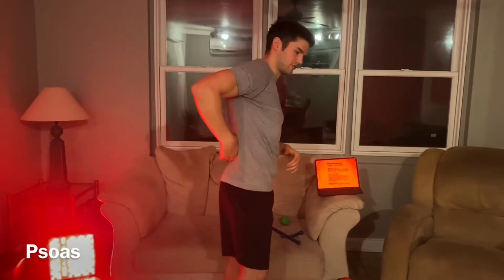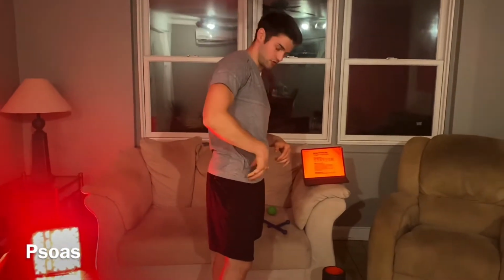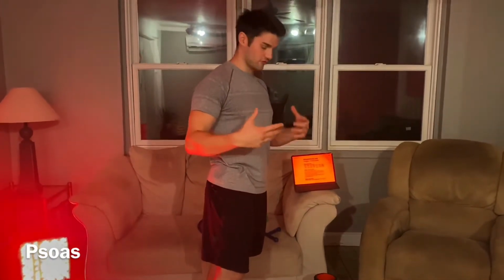We're going to be hitting the psoas. There's a lot of talk about the psoas now, but initially there was no talk about it like 10 years ago. A lot of people didn't understand this muscle. It connects from the T12 to L5 and it goes down to the inner lesser trochanter right here. It connects to multiple spots, but it's called the iliopsoas.